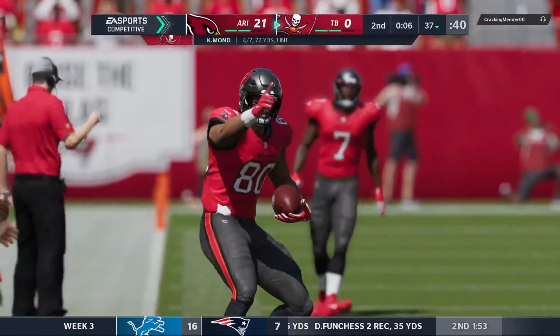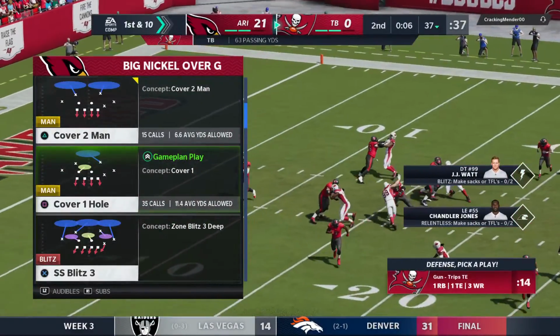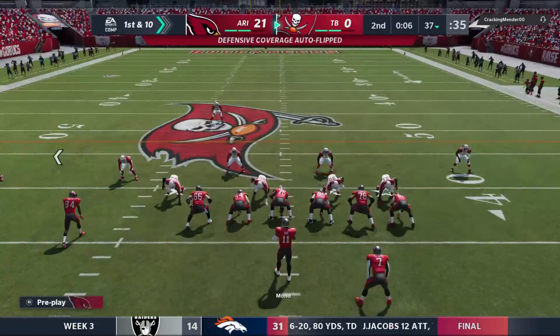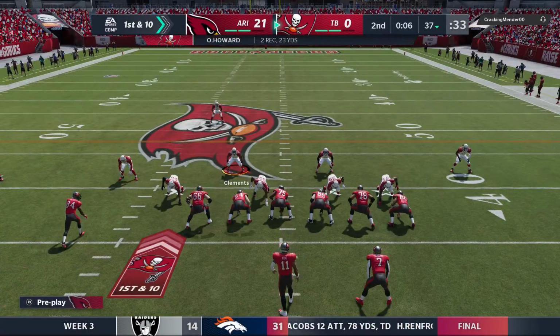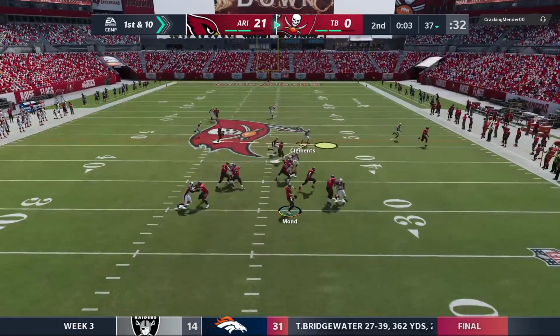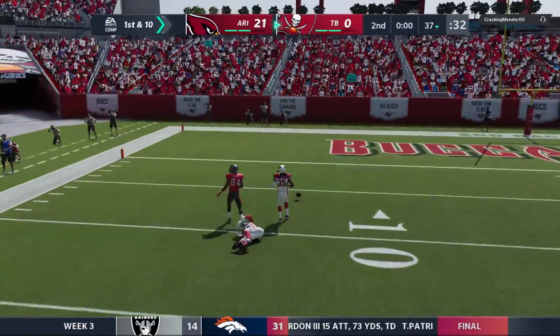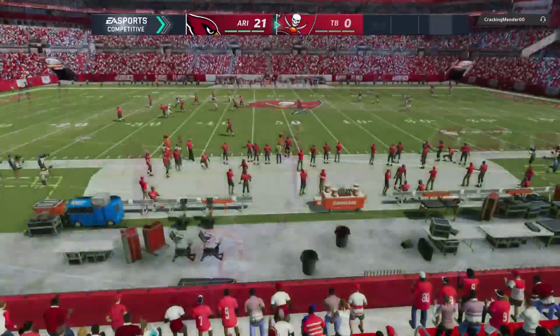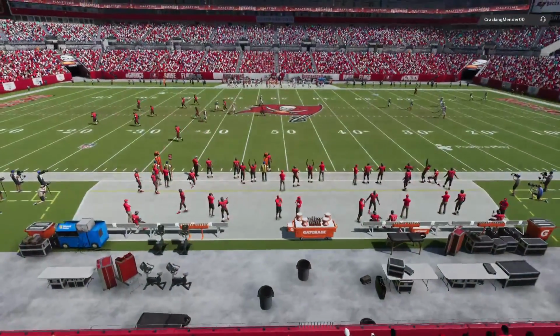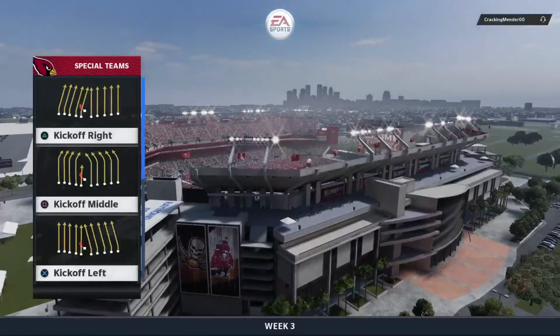Finds Howard complete. And he takes us beyond the 35 before going out of bounds. 19 yards to pick up there. Move the chains. Line of scrimmage, the 37 on 1st and 10. He's going to loft one deep left side here. And this will be incomplete. Physical play on the football there, and it's second down. So we reach halftime in what's been a fairly one-sided game so far.